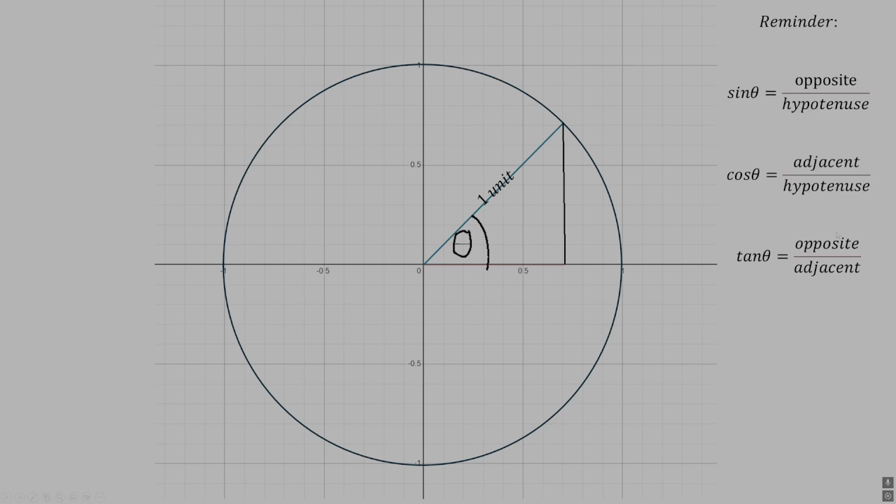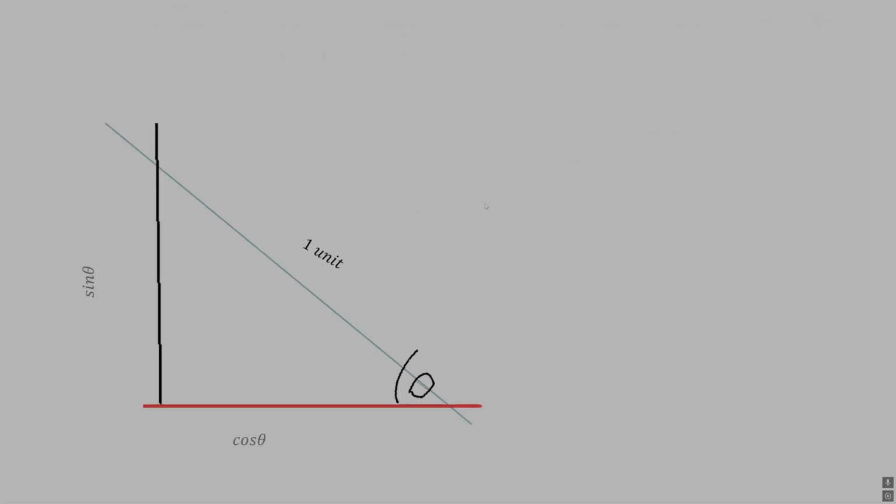Now we're going to remind ourselves of simple SOHCAHTOA. This bottom line here, we know that the adjacent equals cos theta times hypotenuse, but we know that the hypotenuse is 1. So adjacent just equals cos theta, which means that this line right here is just cos theta. It's a bit weird that a length is something to do with cos, but just bear with me. This length is also going to be just sine theta, because it's opposite over hypotenuse, and the hypotenuse is 1, so the opposite is just going to equal sine theta.